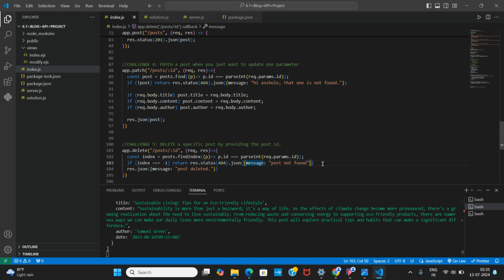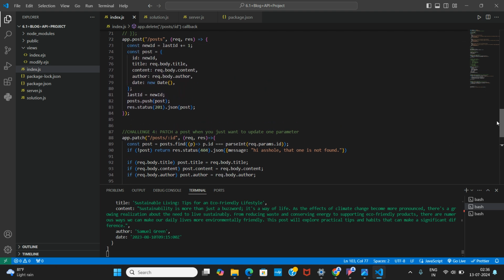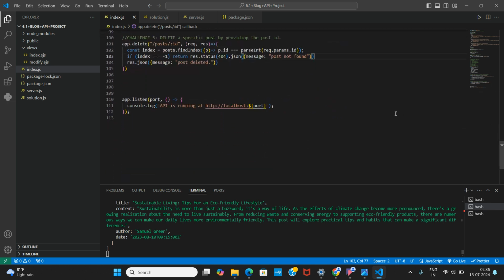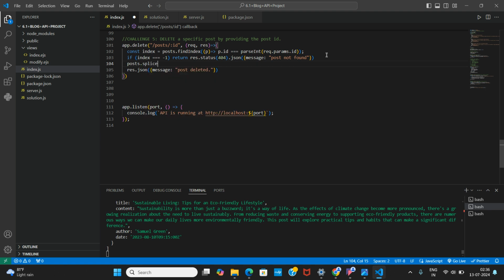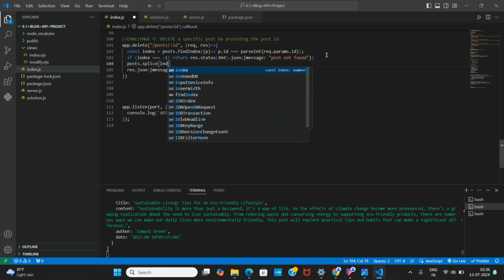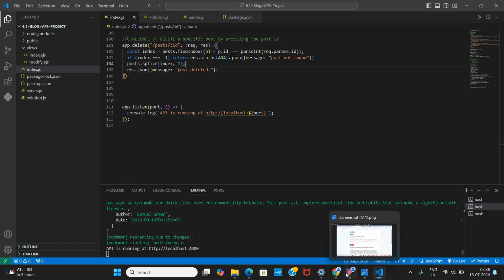My bad. I forgot to do one thing. The one thing that needs to be done at all costs when deleting is posts dot push. Sorry, splice, and we want to delete at the index position, one post from there.